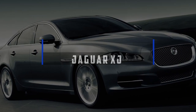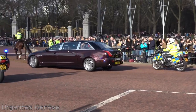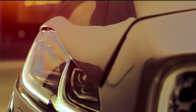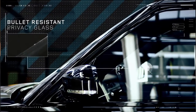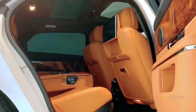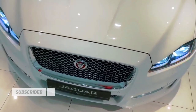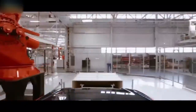The Prime Ministerial car is a fleet of armor-plated Jaguar XJ Sentinel saloons that serve as the Prime Minister's official vehicle. The new XJ Sentinel is practically indistinguishable from a conventional XJ model, yet it comes equipped with state-of-the-art armoring technology that gives occupants up to seven levels of ballistic protection. They're built to withstand explosives and gunfire, and the armoring system is carefully designed to ensure excellent occupant protection while being virtually undetectable from the outside.